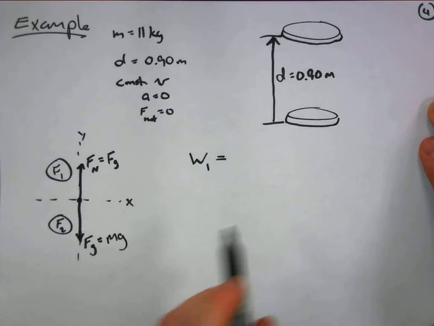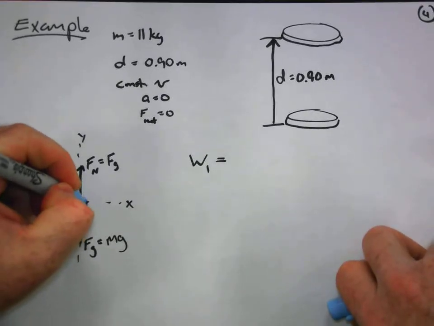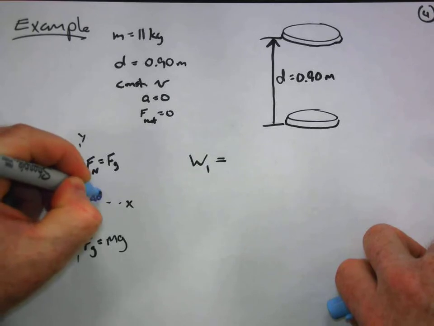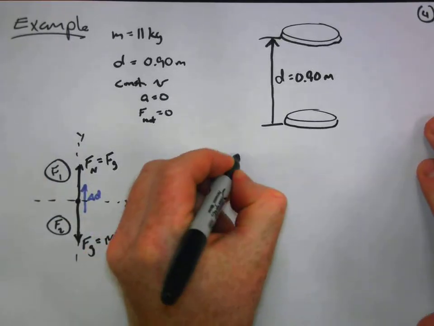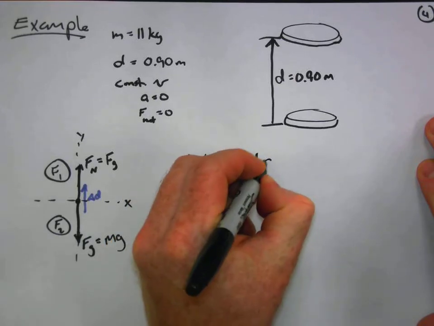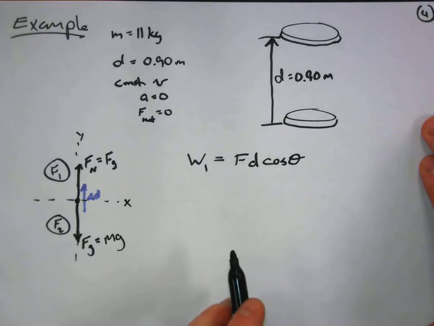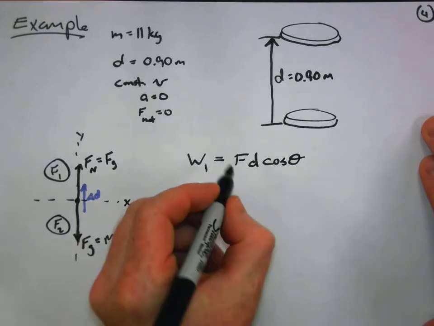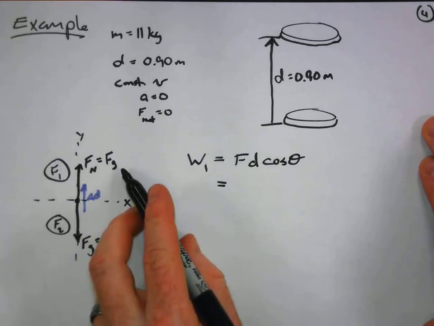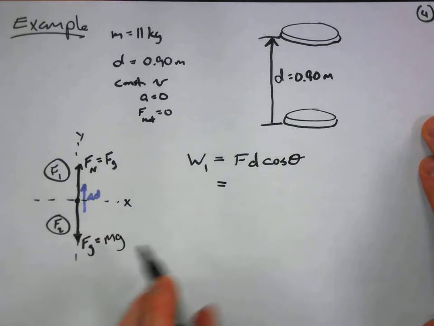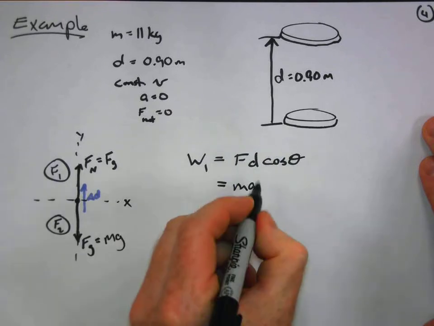Well, okay. I have to keep this in mind. Which way is it moving, right? It's moving in that direction. So I will use force times distance times cosine of the angle between the force and the direction of the motion. The force, well, it's the normal force, but it's equal to the force of gravity. Force of gravity is mg, and that's cool because I know both of those values. So I'll just write mg for the force. Distance is my distance, no big deal.